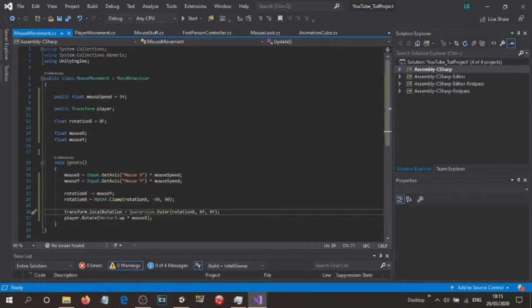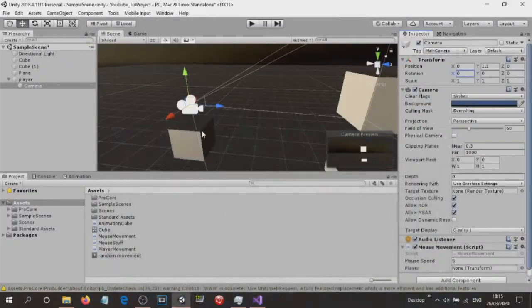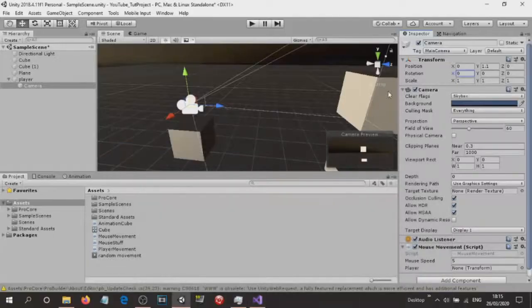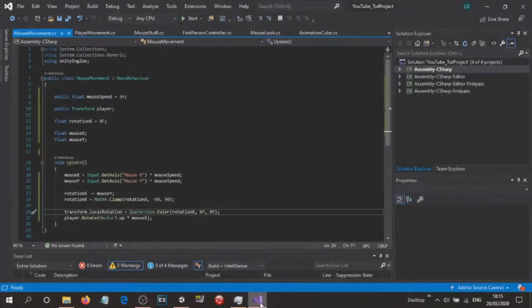And now with the player.rotate, this is just making sure that the player rotates. I think that's what that is doing, is making the player rotate along the X, but technically it should be rotating along the Y. I think I might be getting that wrong.